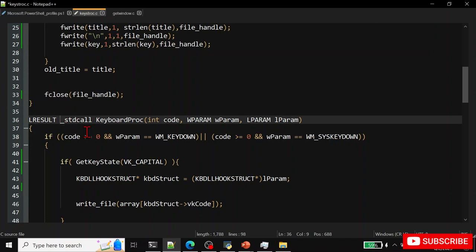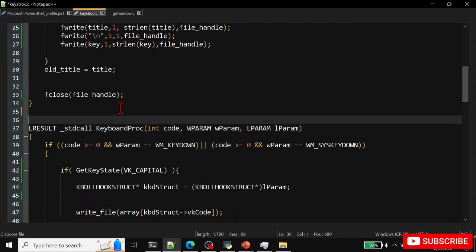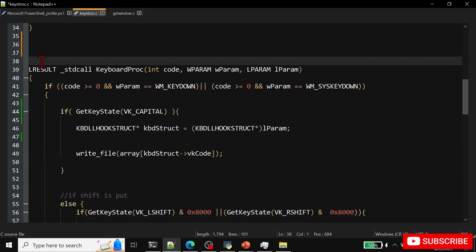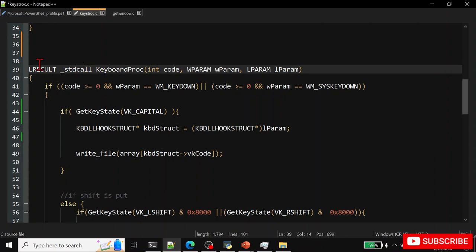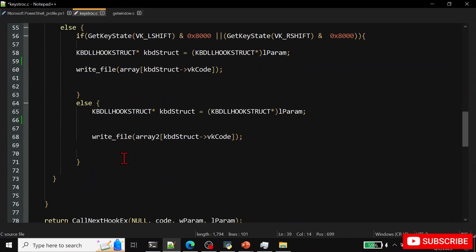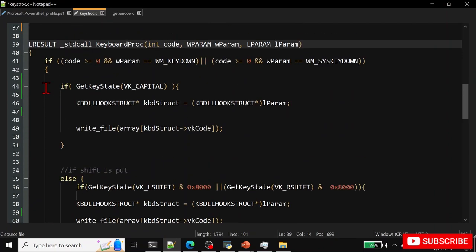Okay? And we need to put here the std call. This is the standard calling convention for Windows. And we just type the name of our function. So don't get confused. This is just a standard thing. These two words are just standard with get message and the hook.